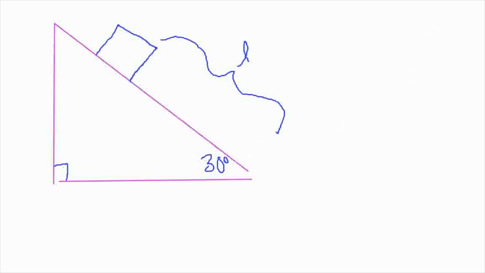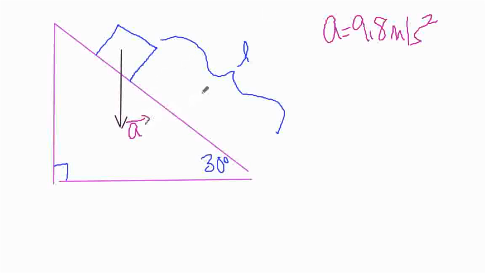So what is going on? Well, we know from discussing gravity that if something was falling straight down, the acceleration would be straight down, and the acceleration would be 9.8 meters per second squared, either plus or minus depending on how you define which side's positive and which side's negative. But this is not going straight down. So what's up with that? Well, bear with me. Here's the gravitational acceleration. It has a length of 9.8, and the way that we're going to calculate the acceleration for this situation is we're going to find the component of that acceleration vector parallel to the surface of the ramp.